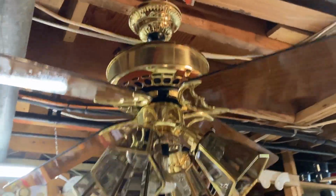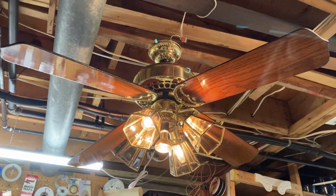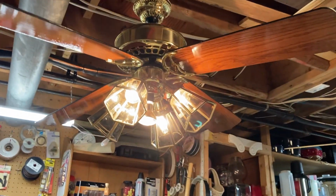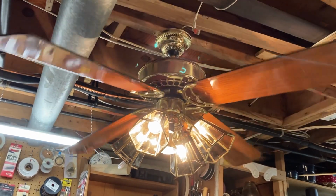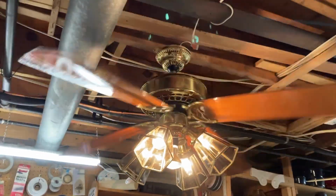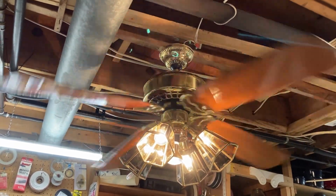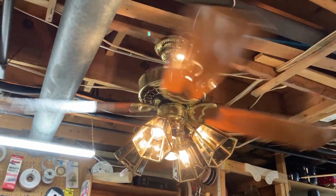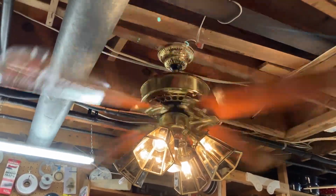Just want to be extremely careful with that flywheel, because I'm going to put this fan up on eBay very soon. And I don't have any other flywheels laying around for spare parts as of right now, sadly. The beeper is actually quite quiet in this fan.